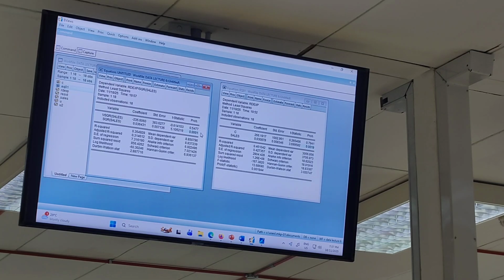So the estimate of the slope is not much different. 0.036, the original one 0.0. I mean the intercept is much different, but the slope, the way that you interpret it, is not much different. So when the sales increase by 1 unit, then R&D expenditure increases by 0.036 unit. So either one works.